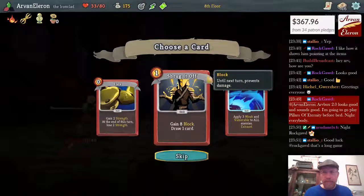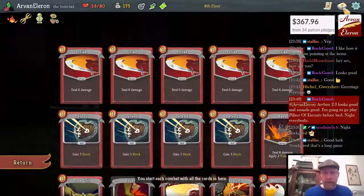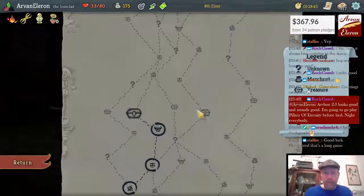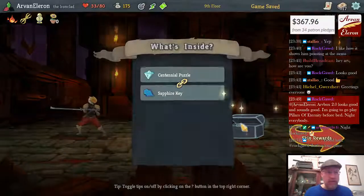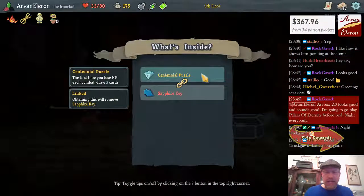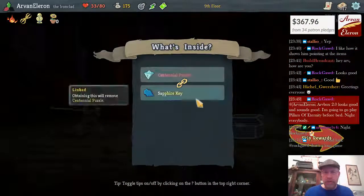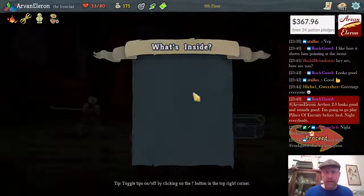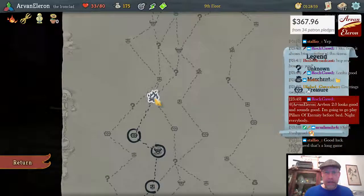I think I'm going to go with... Let me take a quick look at my... Yeah. I think I'm going to get a Shrug It Off, actually, for this one and go with more block. Okay. And now we have this, and this is going to be a chest. And that Centennial Puzzle, so I have a choice. I can either get the key or I can get the Centennial Puzzle, but I don't want the Centennial Puzzle, I want the Sapphire Key. So now we have all 3 keys, we're good to go. And now we get to go to the fire.